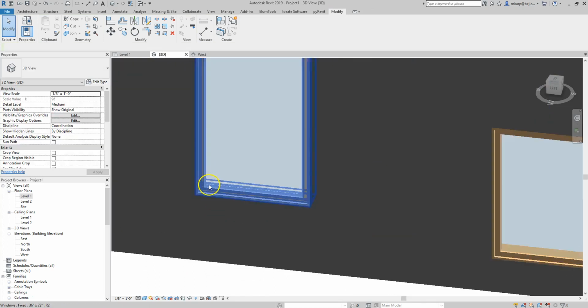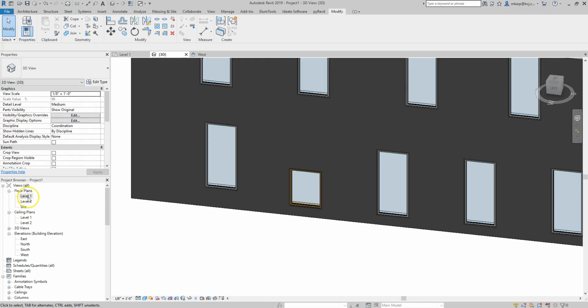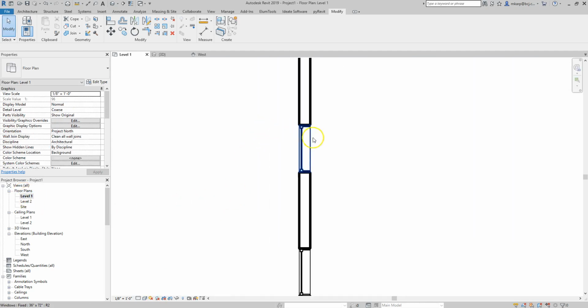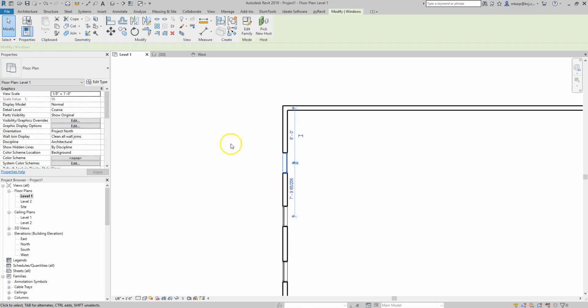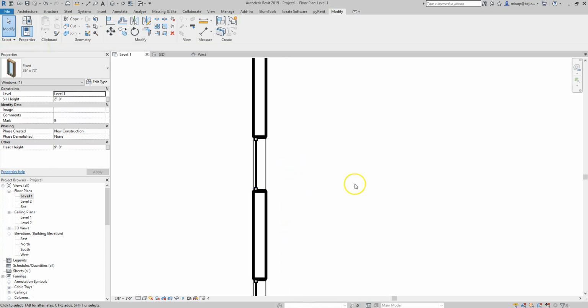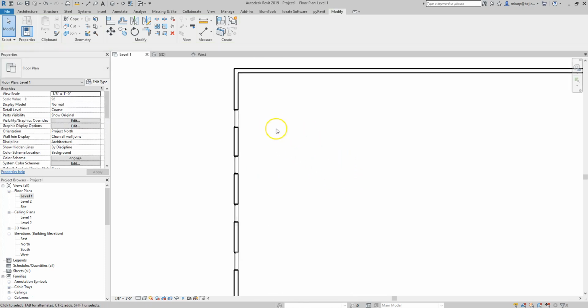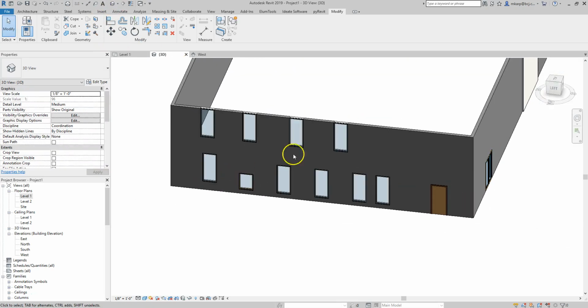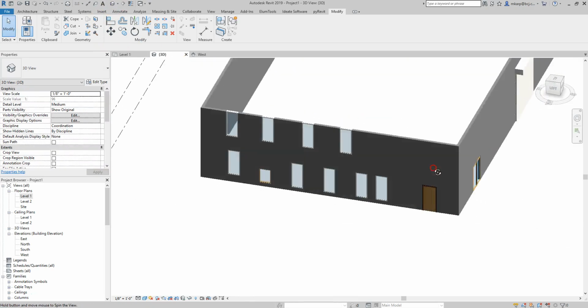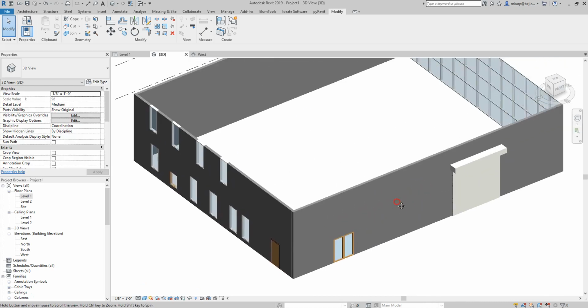So you can also change the glass. You should also be mindful when you're placing windows that they should be facing out. Don't place a window like this because that's backwards. This is the inner portion of the window. This side is the outer. So since this is our outside, we want to flip it back the same way you could flip a door. So that is a very quick crash course in placing families.